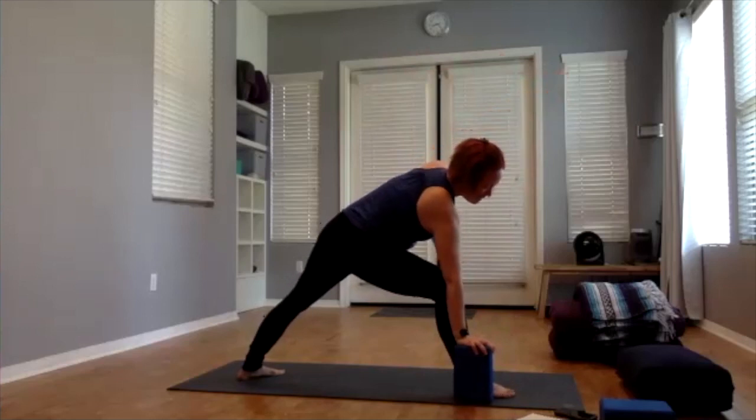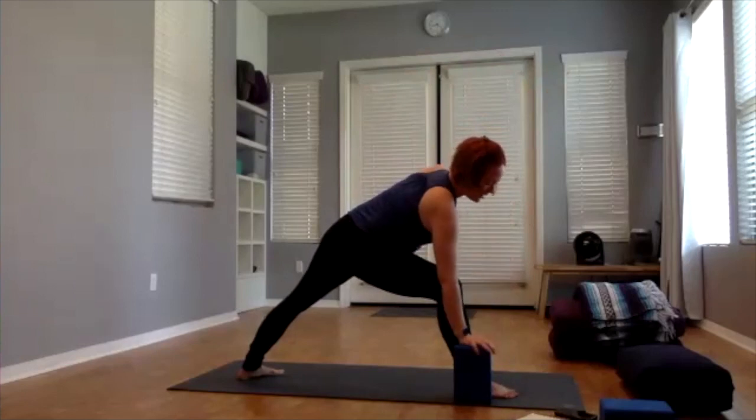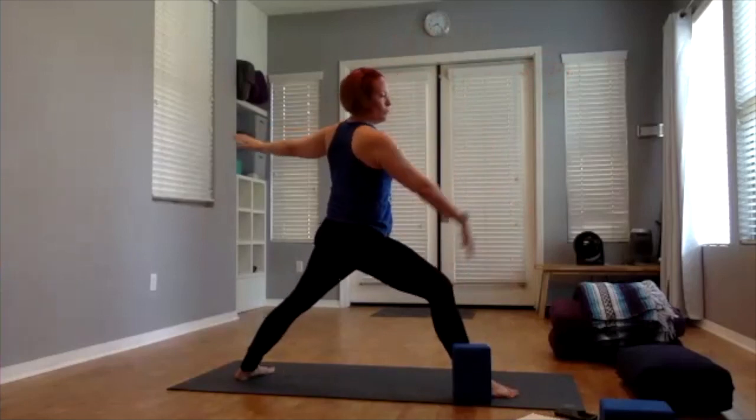And then once you have that right hand down, press the lower leg and the arm into each other. So you feel that resistance of leg and arm. So right leg and right arm are connecting. And then come back up to warrior two.